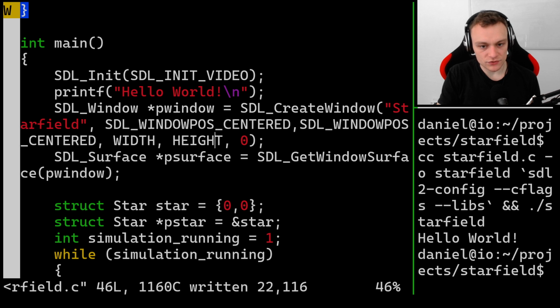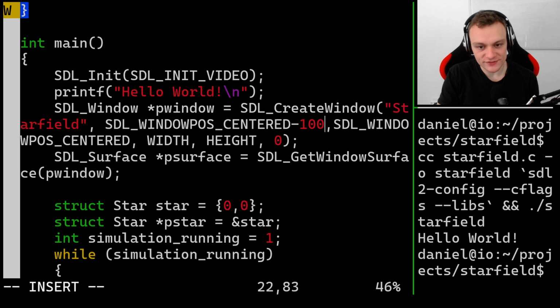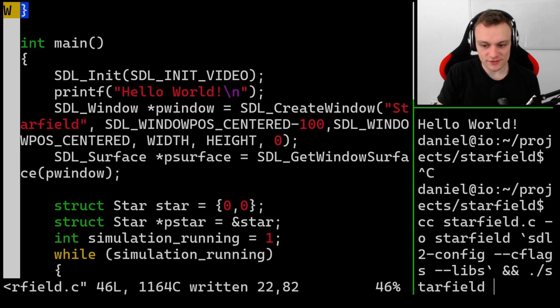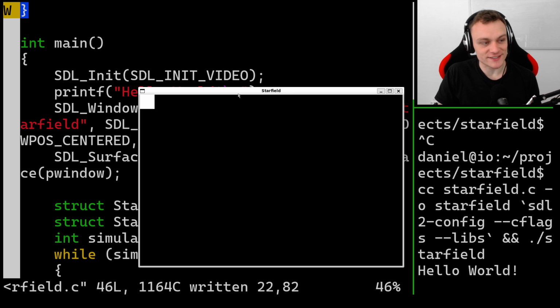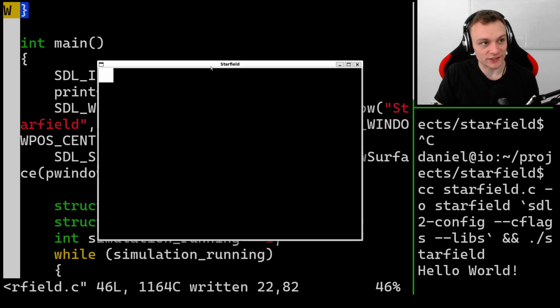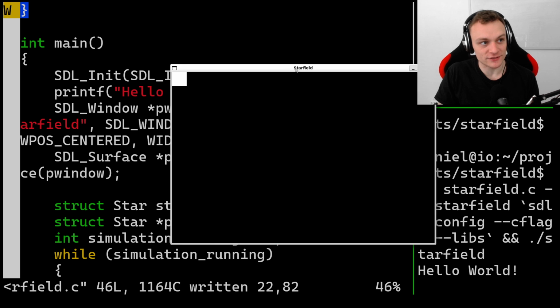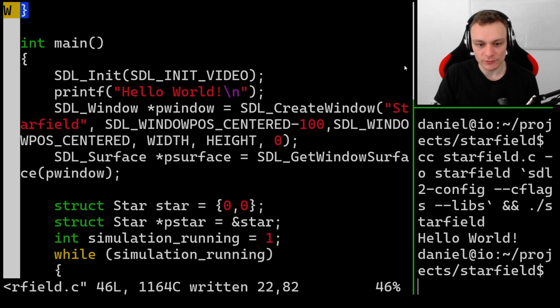Let me just also initialize the application a bit off center, and that's just such that for the video's sake, I don't have to move it anywhere always, because I don't like if it's overlapping the webcam.